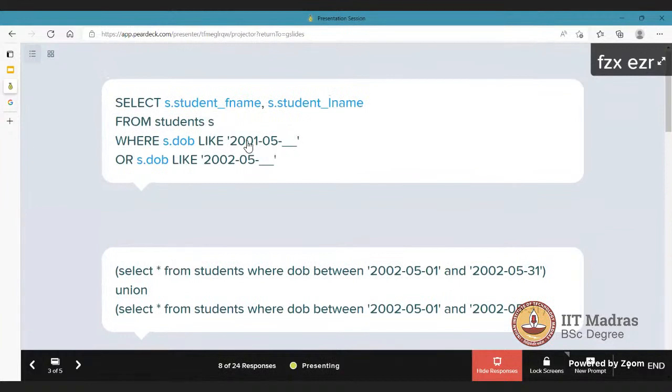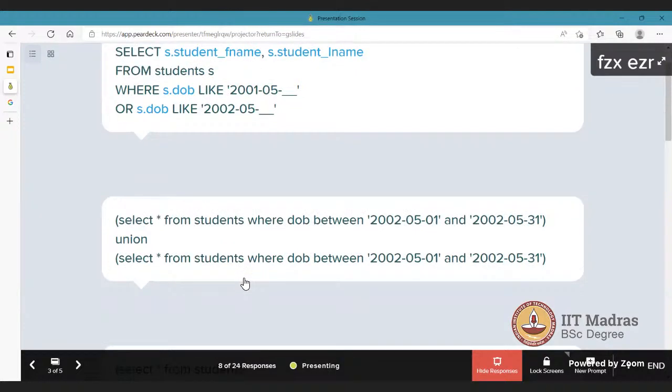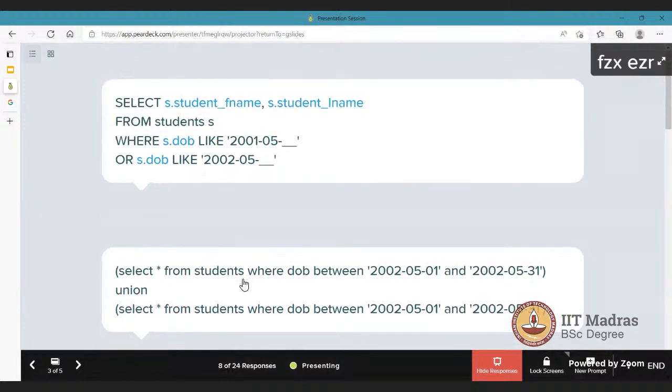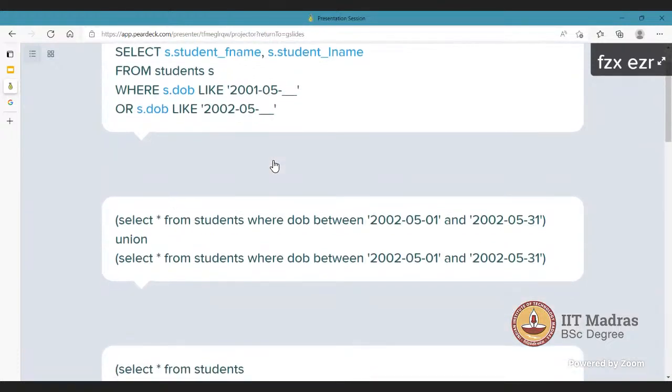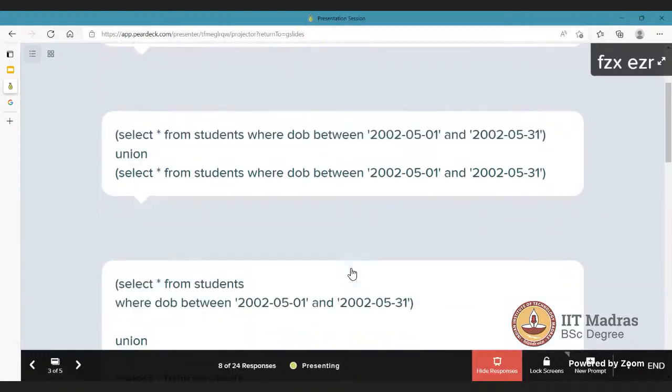Anyways, this is not the correct approach. You can use it in this manner, yeah? Can you please tell me what's wrong? I would like to add something. This works only for the string or varchar data type, but this particular DOB is, I think, date type. That's why it is giving the error. Yeah, date type is not working like this. All right, thank you.